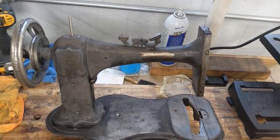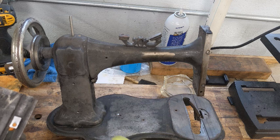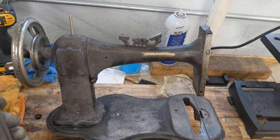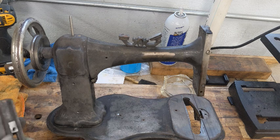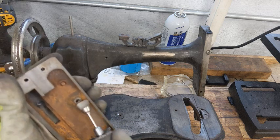Okay, so I just took a bunch of footage with my head camera, and I'm not sure how that turned out, so this might be the first you see of it, but if so, welcome. Today I'm going to work on making this machine beautiful. So hopefully you saw I pulled her out of my stripping tank and how hot and steamy she was, and then rinsed her off, blew her dry, and then came over with the heat gun and dried her off with the heat gun. Now this is the faceplate, and you can see it's got surface rust on the inside.